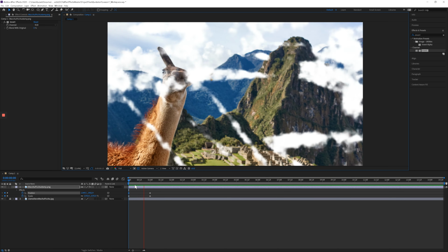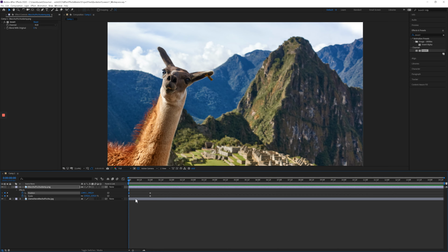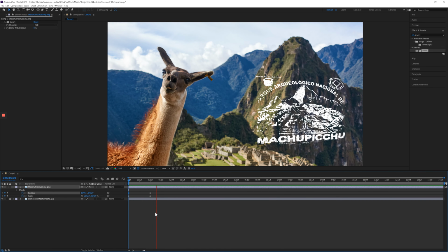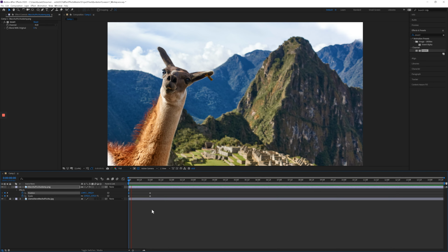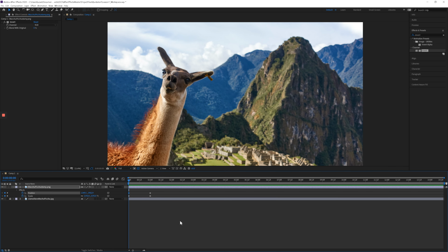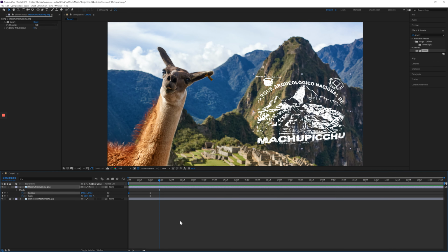So I'm going to hit spacebar on the timeline. And we can see this little green line here means it has cached the playback, and then it can play it back in real time or pretty close to real time once it's cached it. So now we're getting this slam effect of the stamp. That's our first animation.